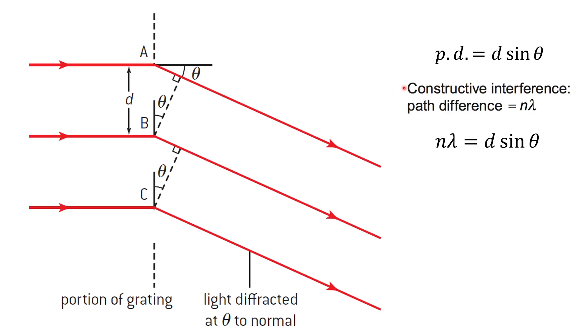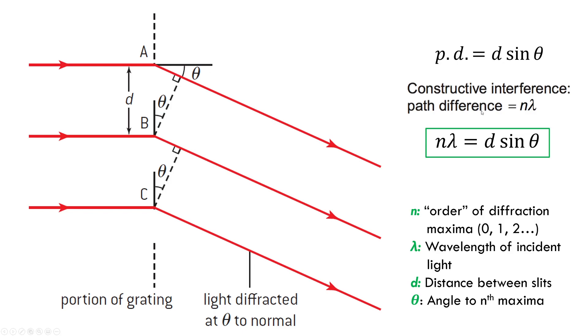Just like before, this is where the setup is the same. The path difference is d sine theta, where d will be the spacing of my slits, the separation between slits. That's just how the geometry works out. But this is how much further this ray has to go than, say, this ray to that maximum. And constructive interference will happen when the path difference is an integer number of wavelengths. So one wavelength or two wavelengths or five wavelengths. If the path difference is an integer number of wavelengths, you get constructive interference. So the equation we're going to come up with is set them equal.